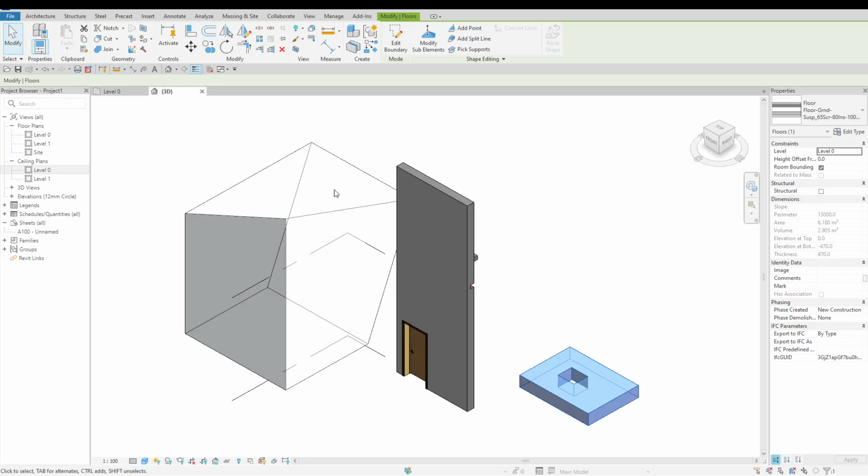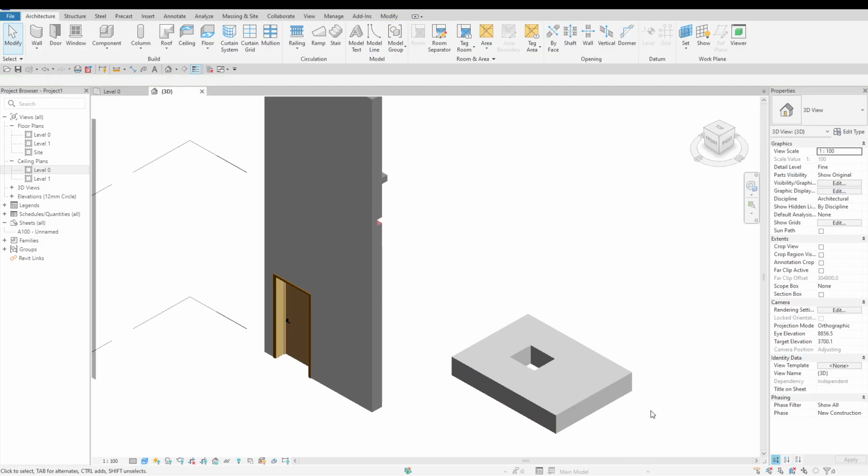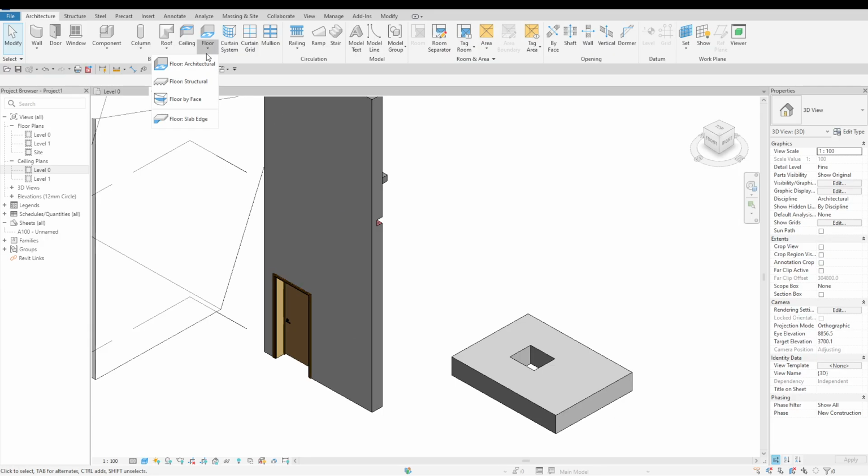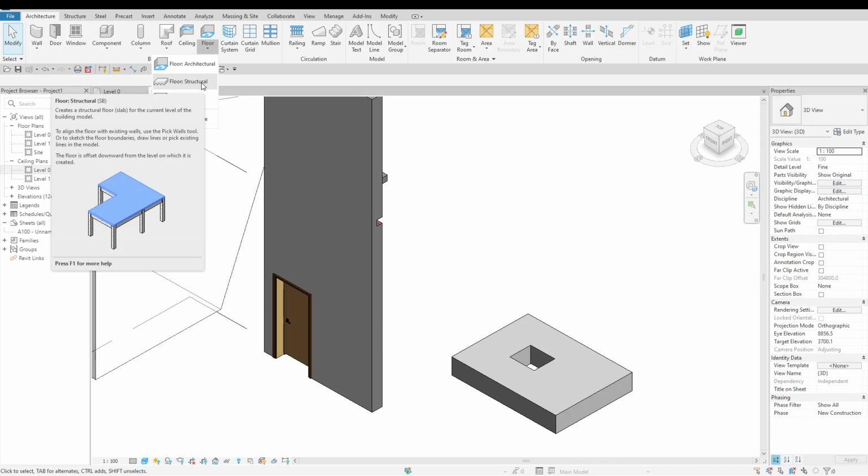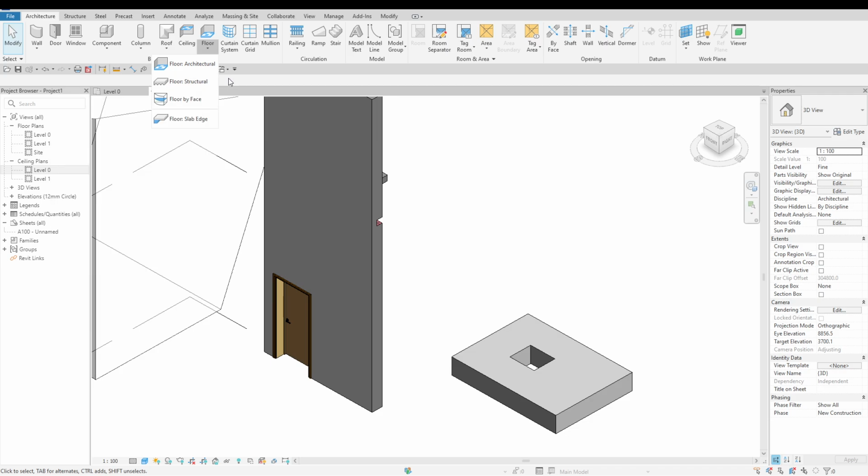You create structural floors by defining their boundaries, either by picking walls or using drawing tools. Adding structural floors to the building model is similar to creating regular floors. This includes tools for creating and editing slab edges, thickened slabs, drop panels, and ramps. You can also create custom structural floor types.